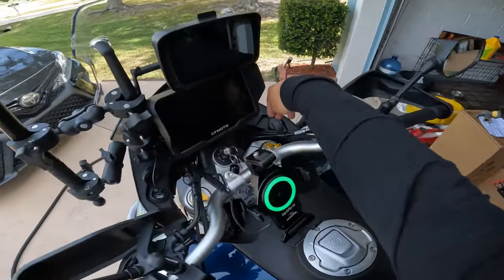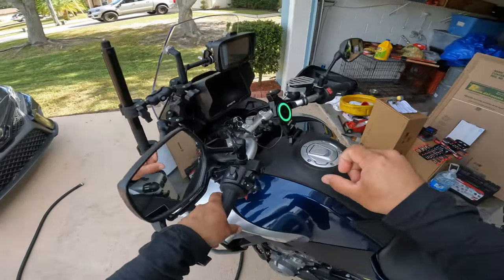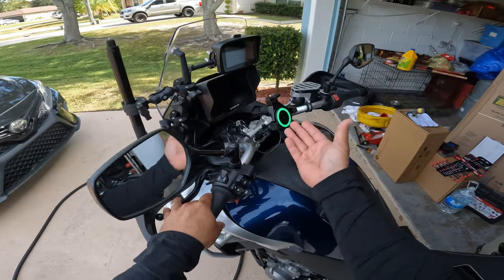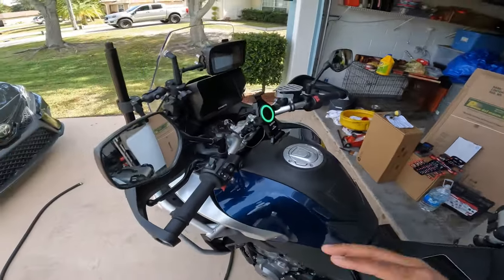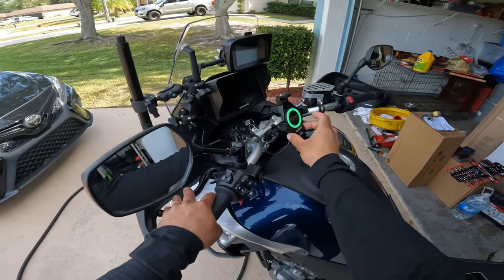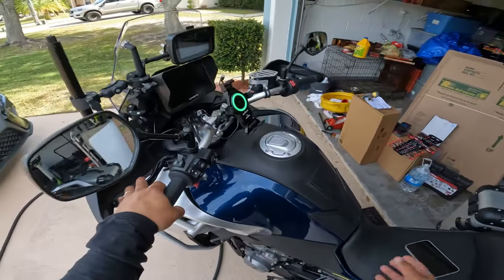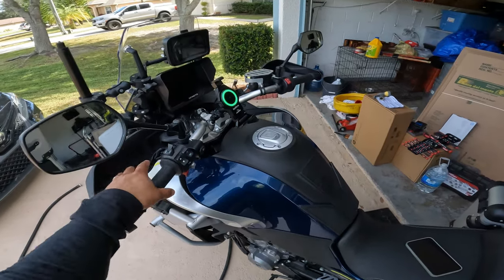Let's say I plan to hot wire it to this 12 volt socket, then that way every time I turn off the bike it turns off, because if not, if you forget to turn this off, you know exactly what's going to happen, your battery's going to drain. That was my second complaint, that it should have an auto off feature, since a lot of people will be wiring it directly to the battery. Besides those two complaints, I have no other issues, guys.